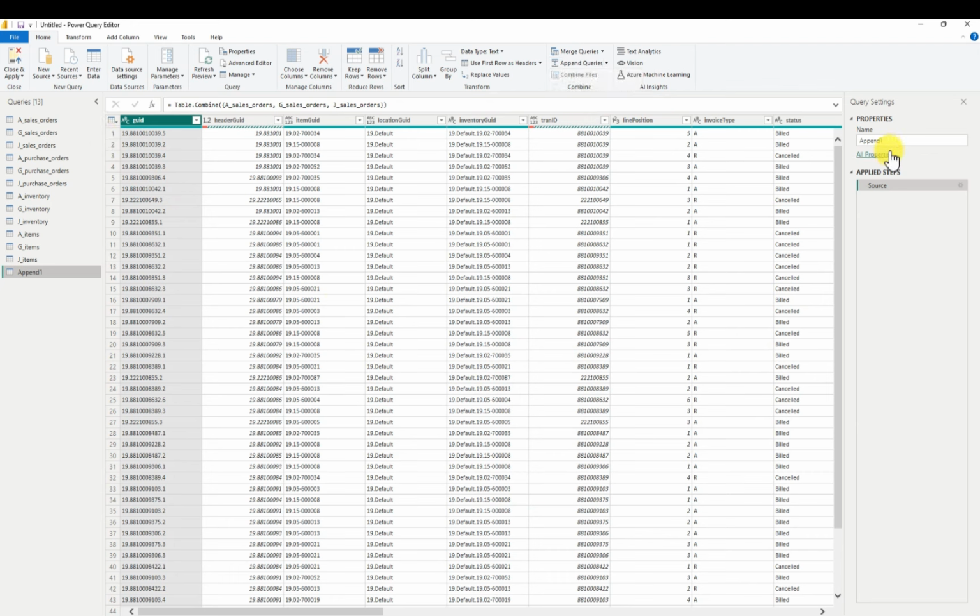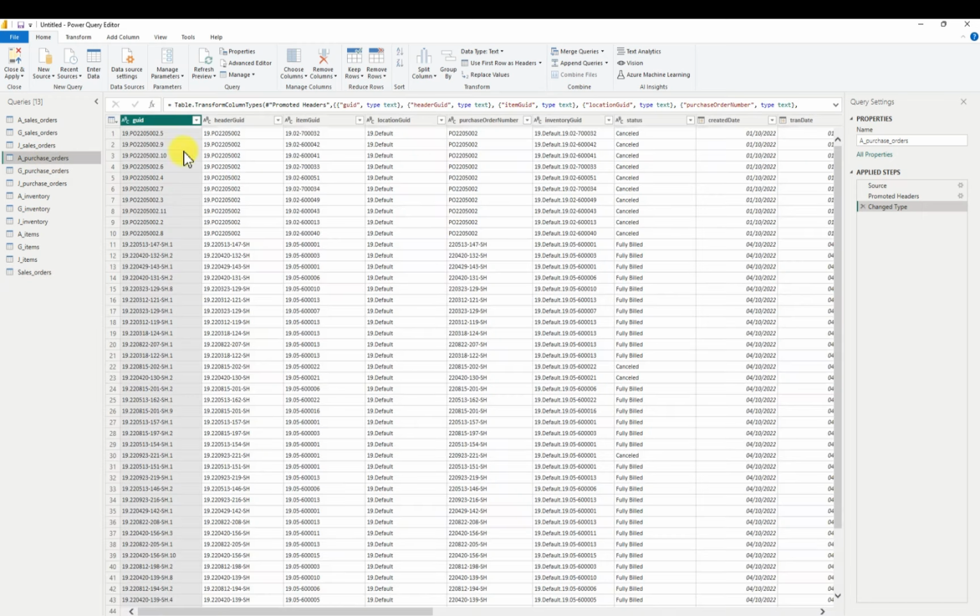So what I'm going to name this as sales order. Just a sales order. Pardon me for that. For sales, I'm going to name it as sales order. So put as, then I'm going to click OK. Then we have our sales order here. Then the next thing we are going to do the same way again. We go to purchase. Then we go to append. Then we are going to append as new also to have the purchase table here. So that is the logic that we want to do.